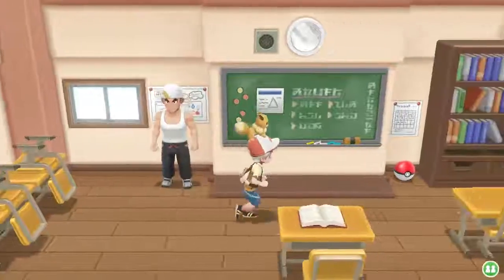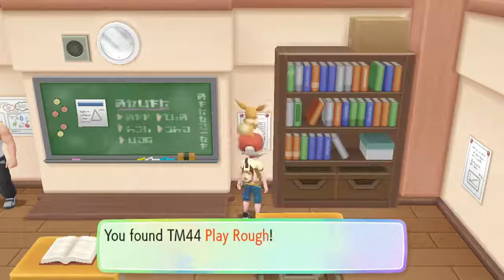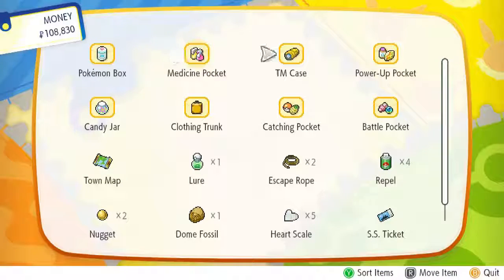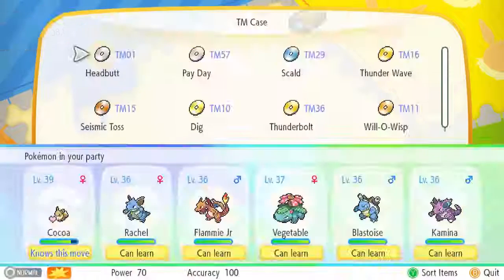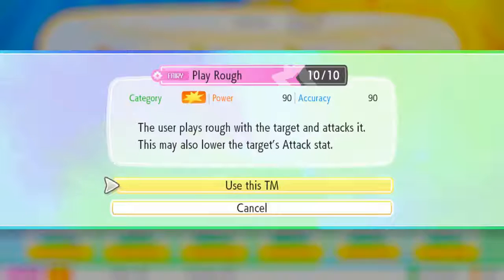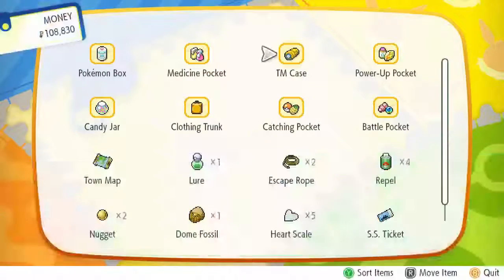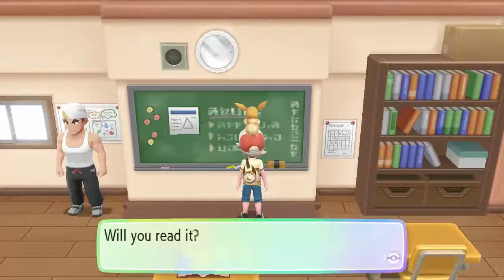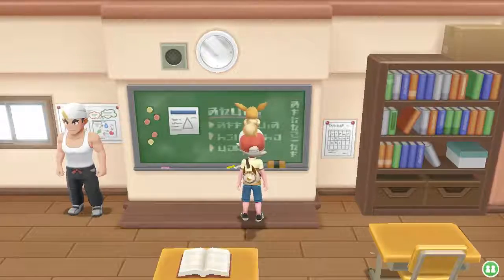Connect to friends. Make it sound like I have those things. Play rough. Curious. What is this item? I'm not familiar with it. I think that's a fairy attack, possibly. Lowers target attack stat, but it's basically just a standard attack. Not too bad, though. Link trades and battles. Nothing I can use.